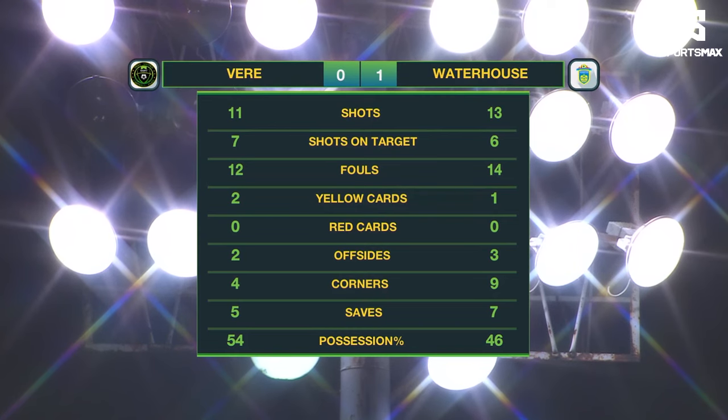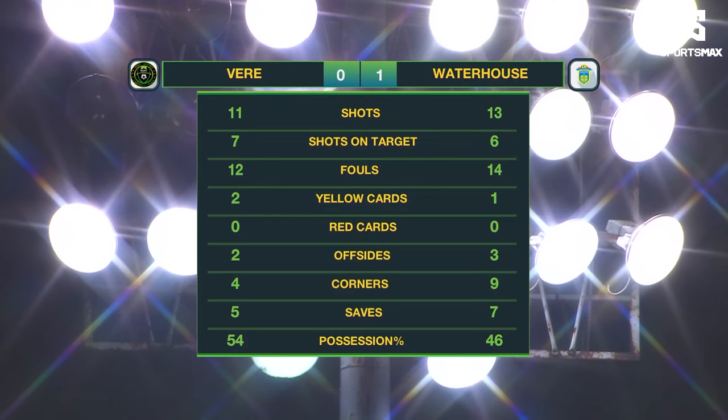13 corners. Waterhouse had 4 in a row in one instance. They had 9 of the 13. 12 saves made, 7 for Kemar Foster. What a performance he had. The majority of the possession with Vere, but they have no goals. Waterhouse with the sole goal in this encounter as we go to Chris Taylor.